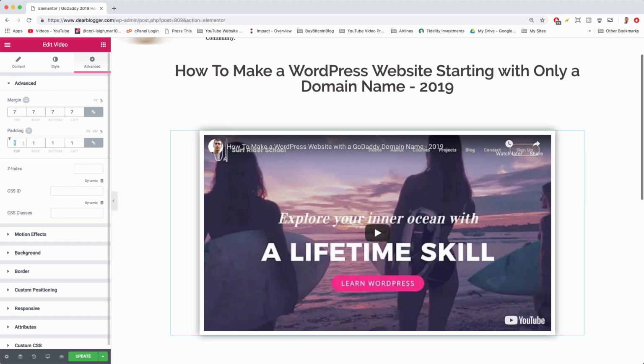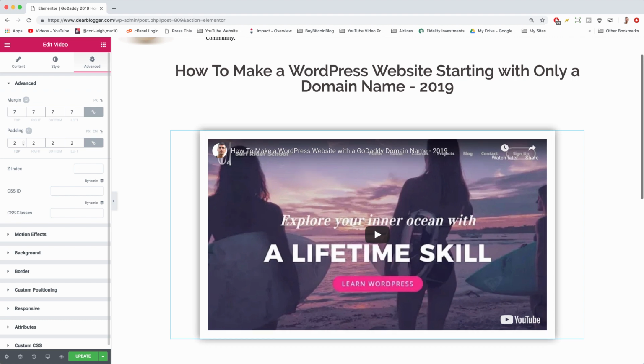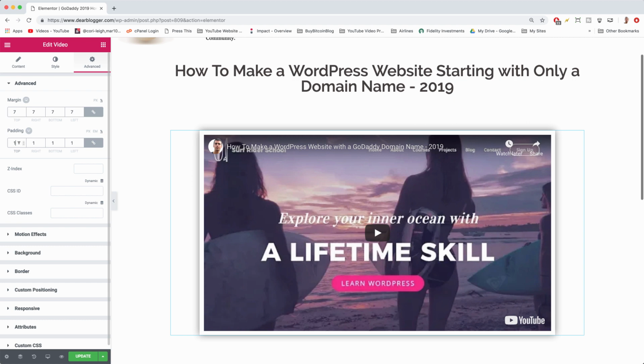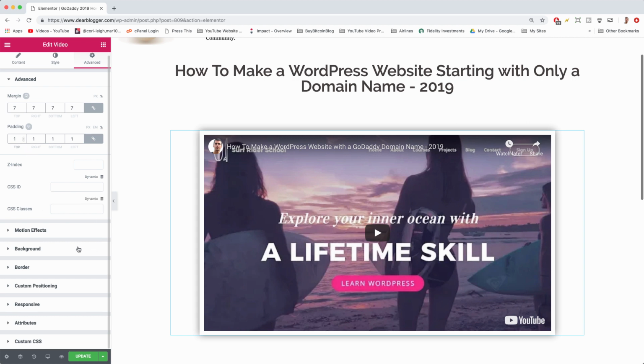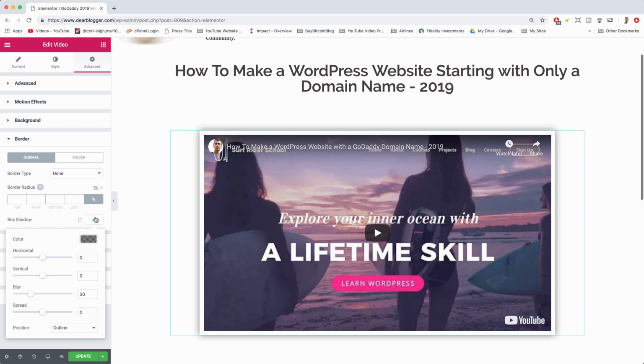The padding itself, that's going to be that white border you see. So you could of course make that bigger, but that looks like it's a little bit too big, so 1 pixel works well. And then that drop shadow is actually going to be in the border. So we're going to choose border and then box shadow. So it's actually a box shadow, not a drop shadow.